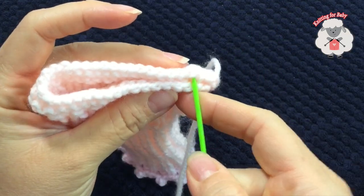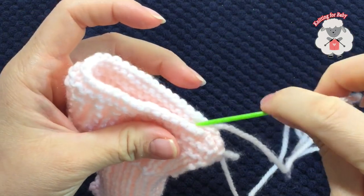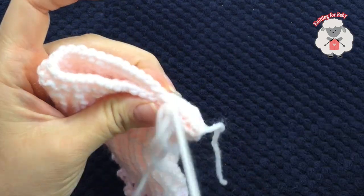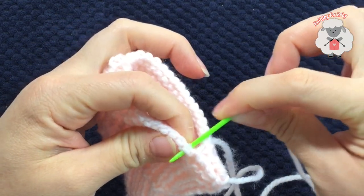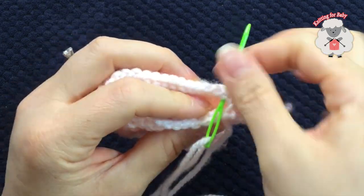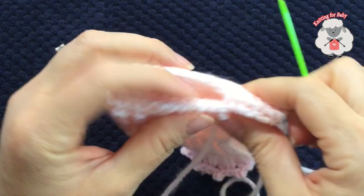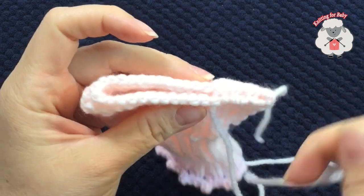Now, this is how I normally close my baby booties. Now, if you prefer to do it any other way, it's up to you. Okay, so continue like this. Just go in and out. Now we're going to do this until I come to about this much here, because we're going to do something differently here.